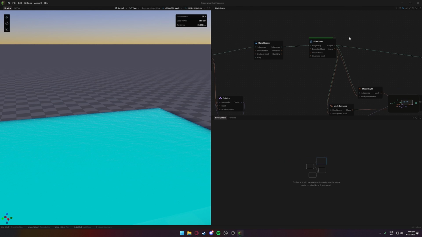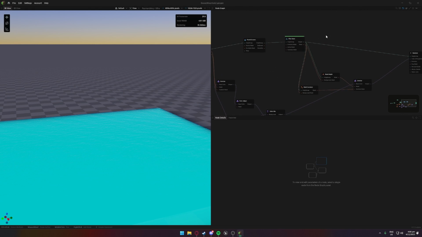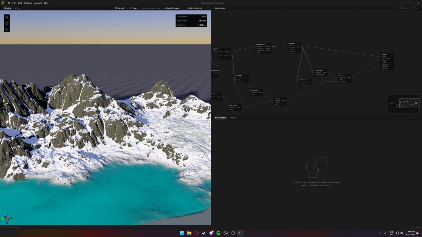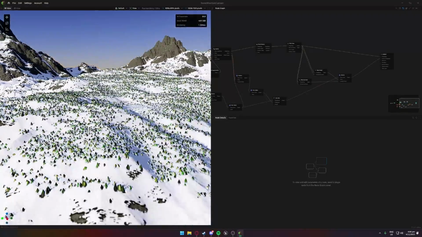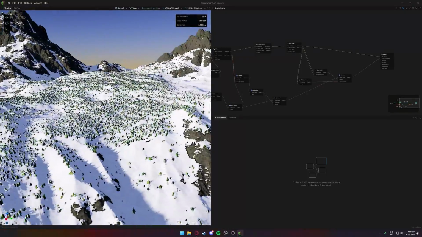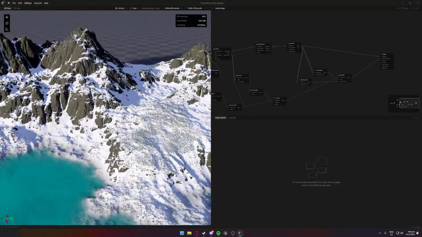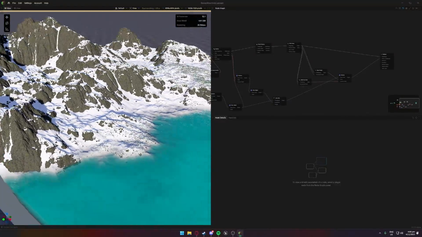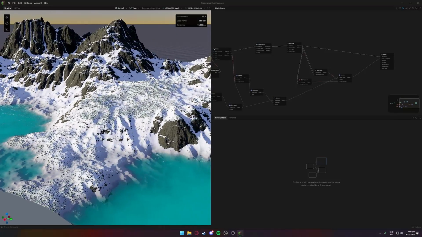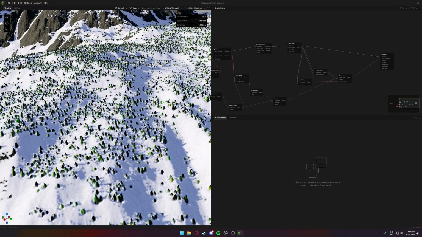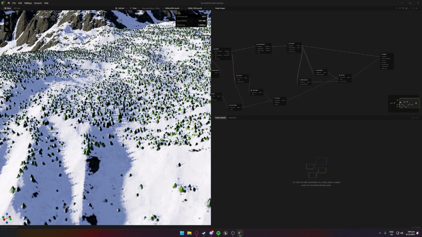There we go. Snow shouldn't be too bad either. There we go. Here we can see the trees coming up. So this still isn't perfect. I believe when I took an actual render of this, it was all in 8K and whatnot. But here we can see a pretty cool result. Now, getting very high detail parts like this is pretty hard, especially with 4K being, I believe, the minimum I would probably go. But if I bring up, for example, a close-up I took of it.